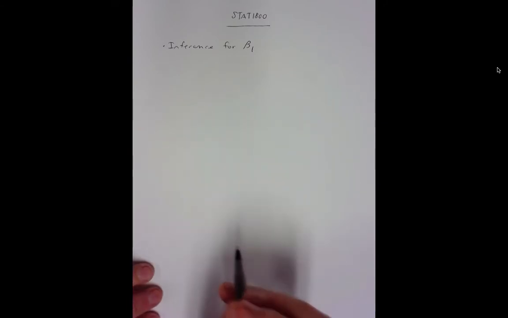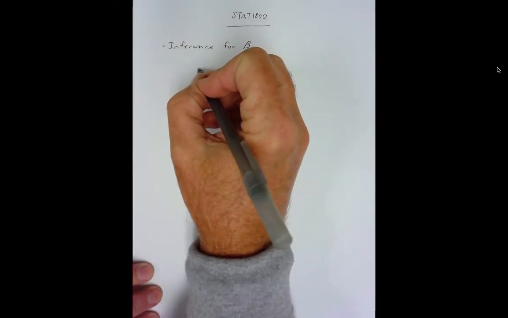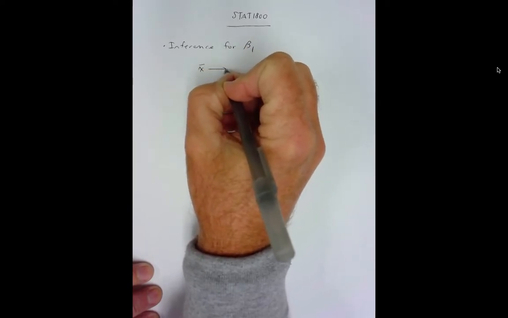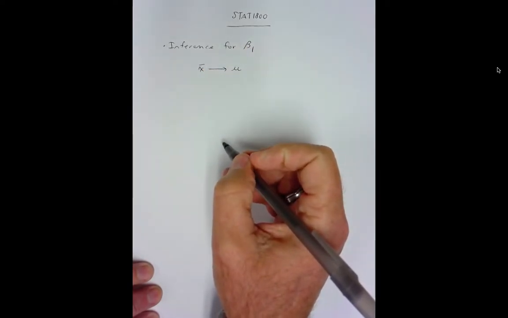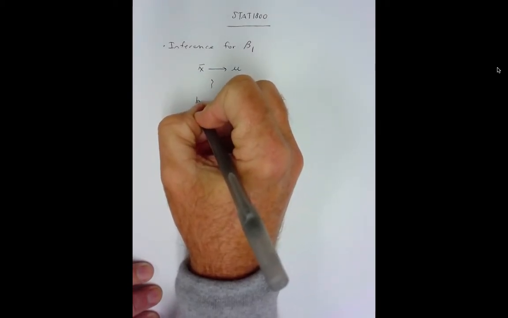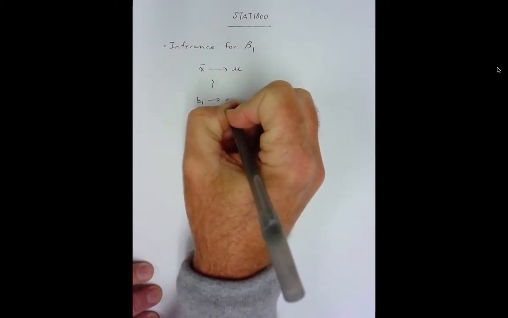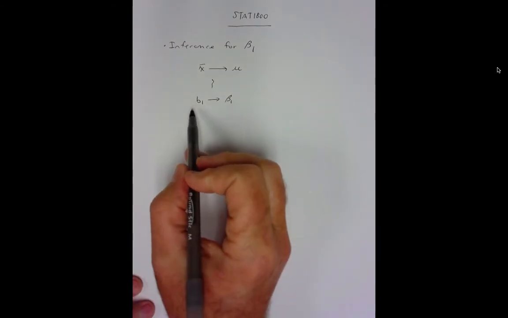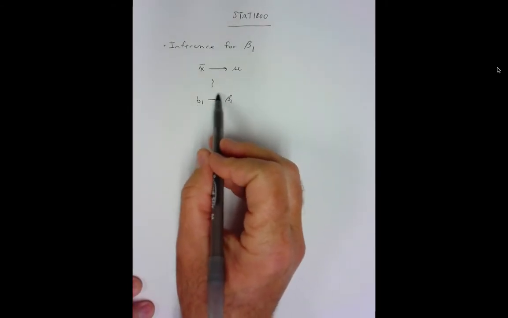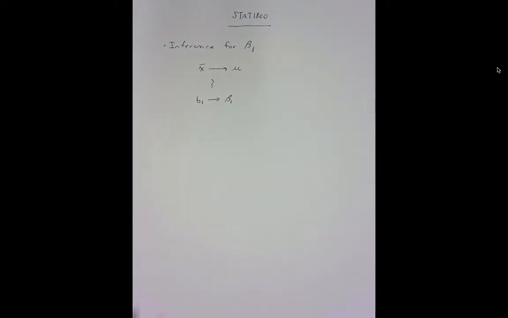Now, I covered this in the previous video, that we use x bar to make an estimate of mu, and I gave you a variety of examples. In the context of what we're doing here, we use our slope from our sample model to make an inference, or make an estimate, I should say, of the slope for the population model.